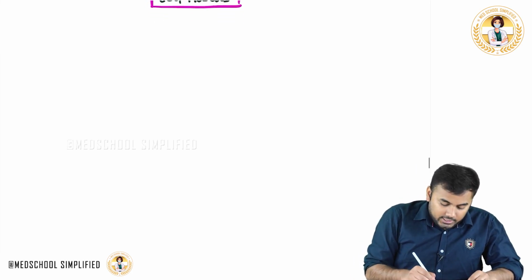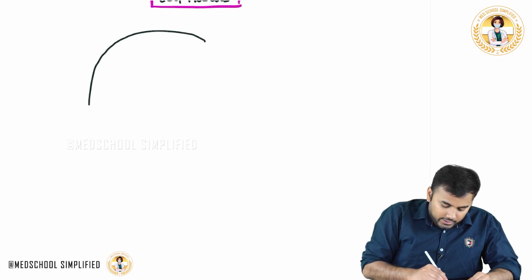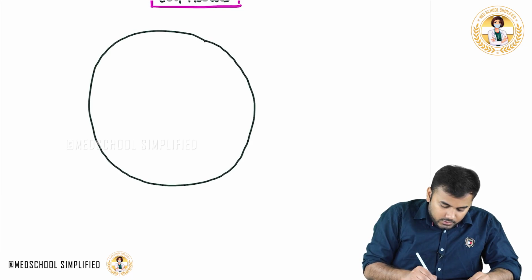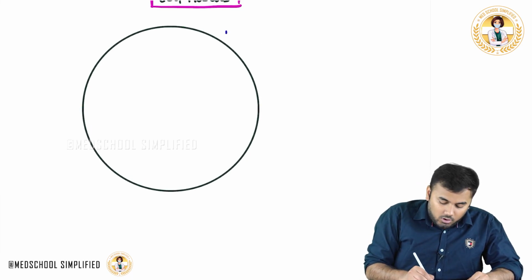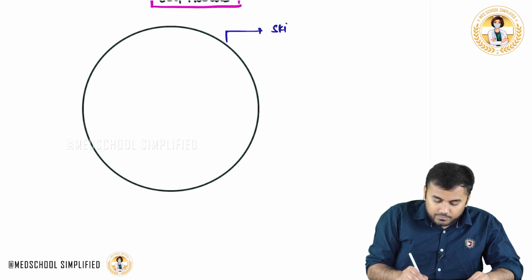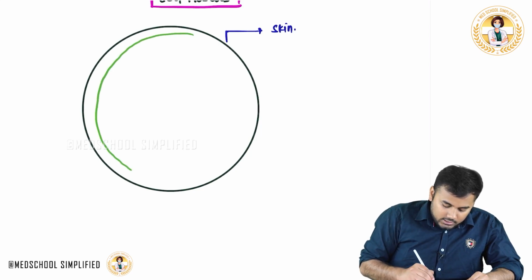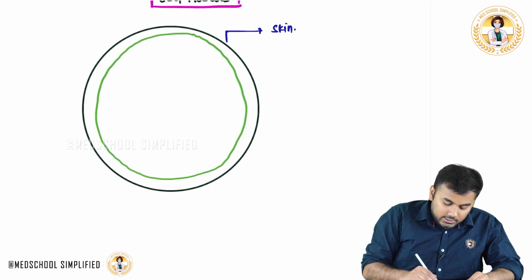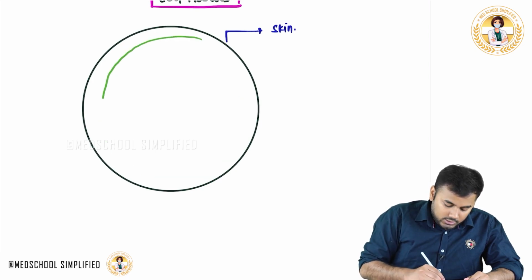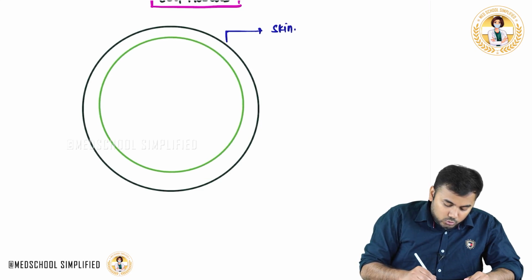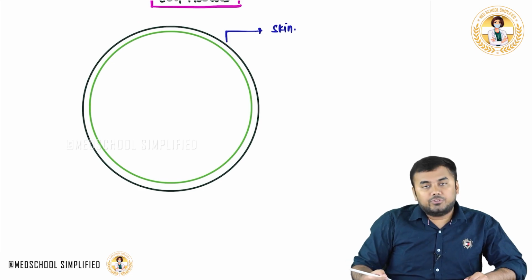So the first important thing is, when I am taking a section of the leg, the outermost layer whatever I find is called your skin. All of you know this. Just beneath your skin you have a fascia. This fascia located just beneath your skin is called the superficial fascia.